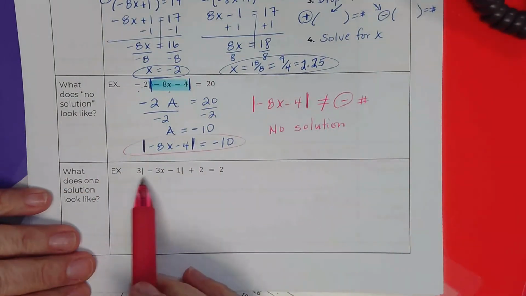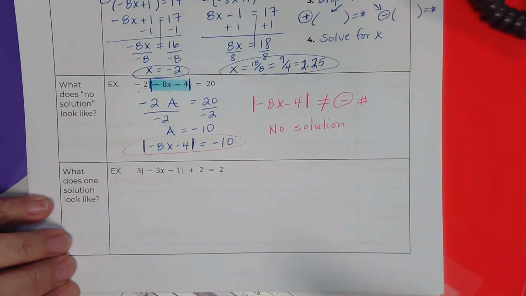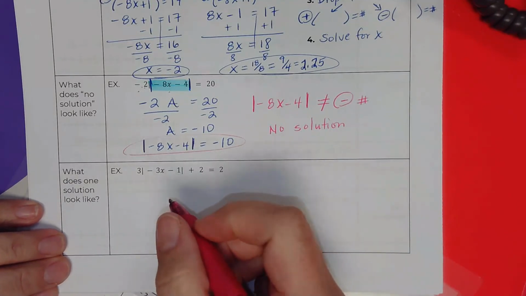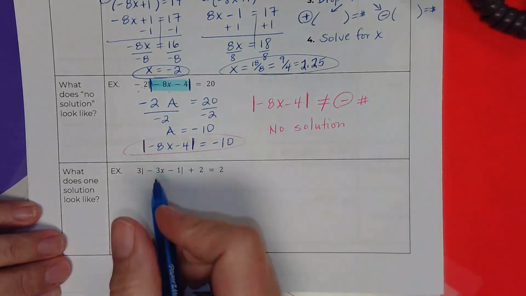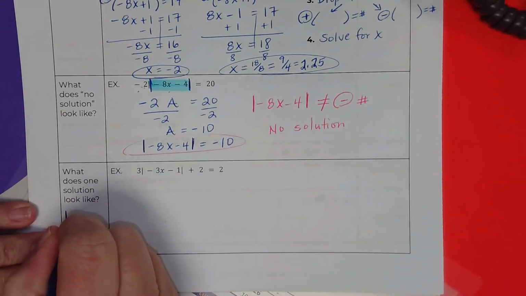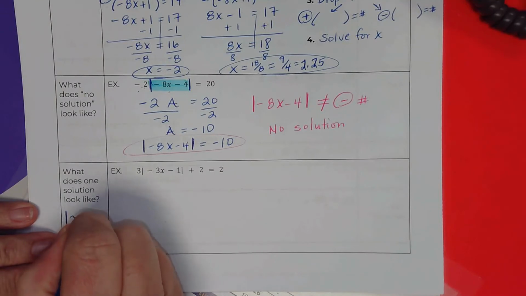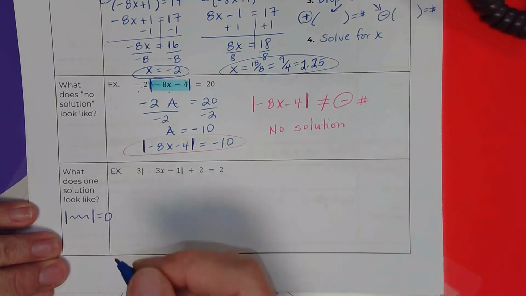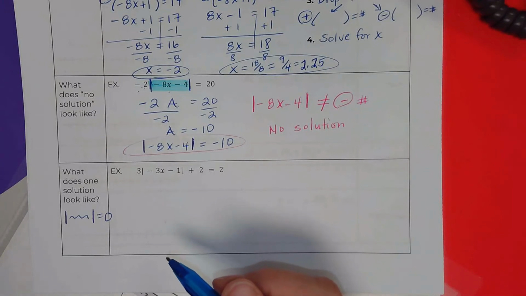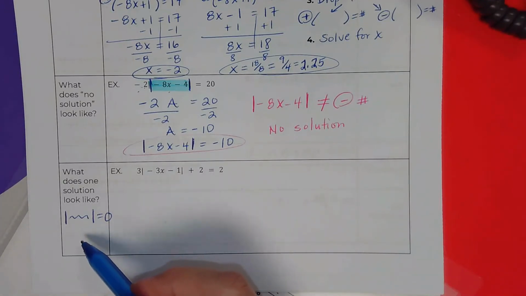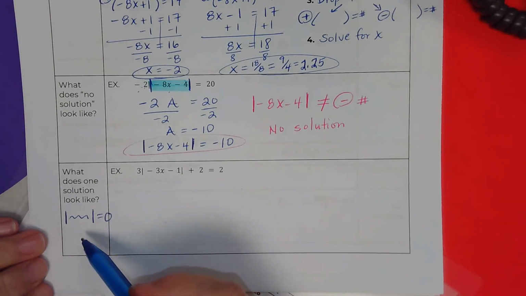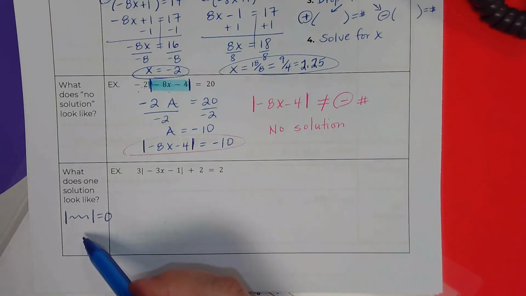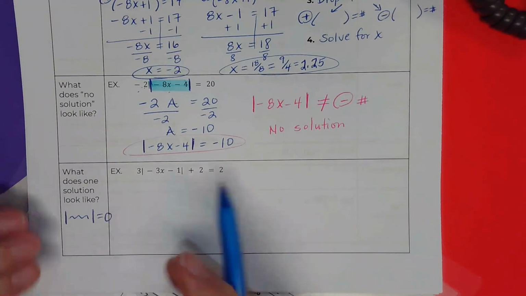Sometimes you have only one solution, and that happens when your isolated expression is equal to 0. So whatever's in here equals 0, I'll have one solution. The reason is when you split this into positive and negative, you're ultimately trying to find a positive and a negative way to get to 0, and there's only one 0, so there will only be one solution.